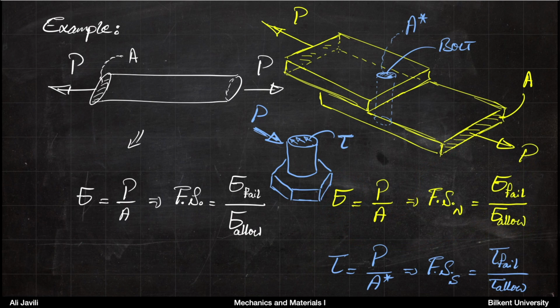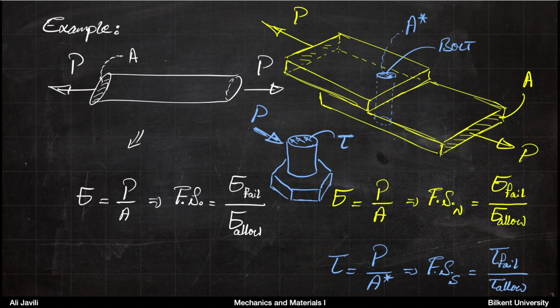Then you do the same thing for the bolt, but now for the bolt you see that the cross-sectional area is this one. So it's a different area, and then you divide the force P by that. And again, this is more like a single shear pin. So if you had two surfaces, then maybe you need to also calculate shear stress more carefully. But in this case, that's what shear stress is.